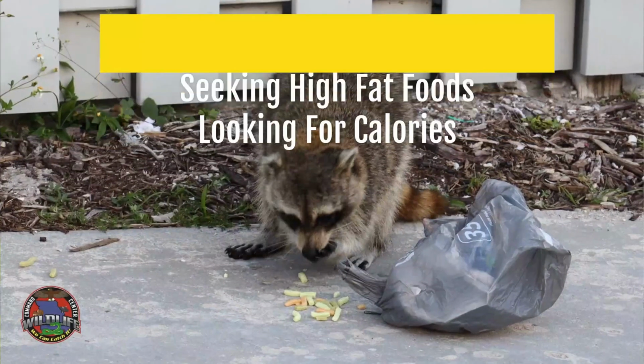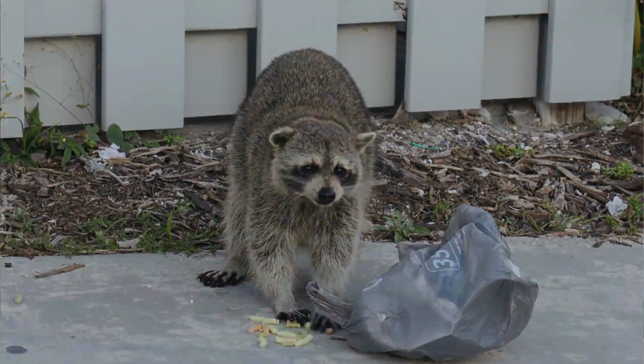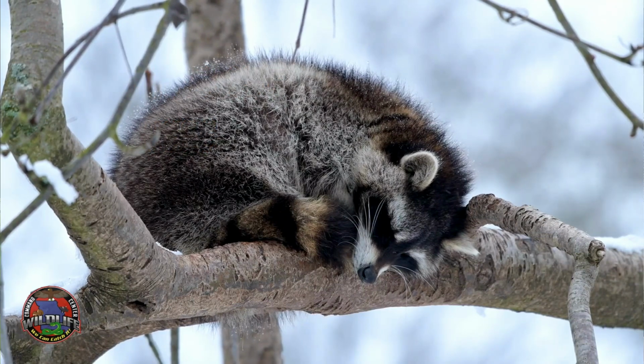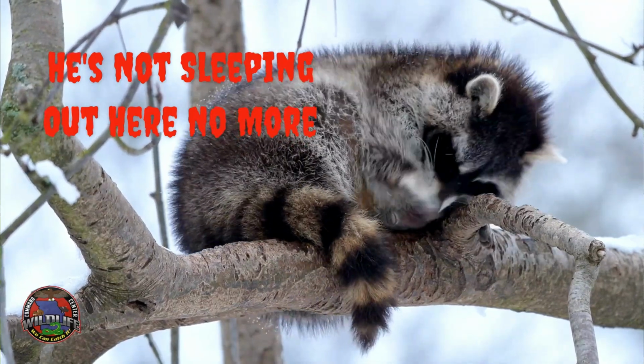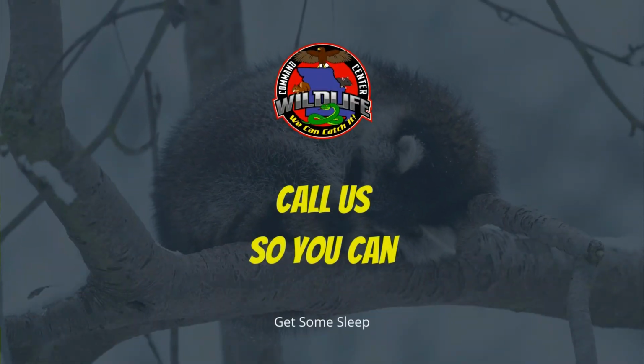But right now, the female raccoons are really seeking high fat content foods, and they are trying to find as many calories as they can because it's cold. They are either pregnant or they've just had their young and they're lactating. And so they are utilizing a lot of calories. In the urban environment, raccoons are very used to eating trash, fast food, dog food, and cat food. And so when you combine 2 or more of these types of foods that they're familiar with, then you're guaranteed some catch rate, and your catch rate success will go through the roof.